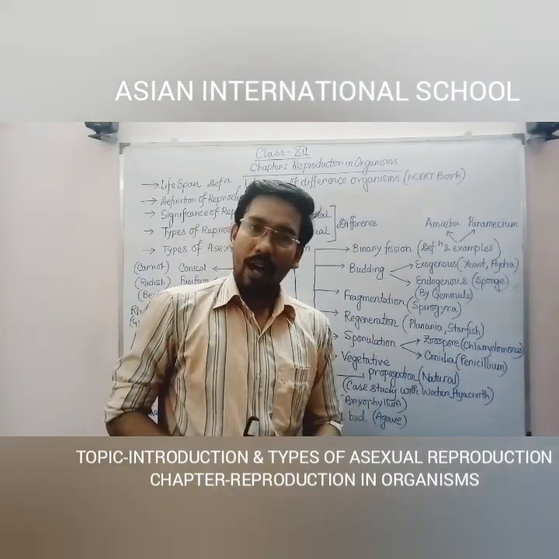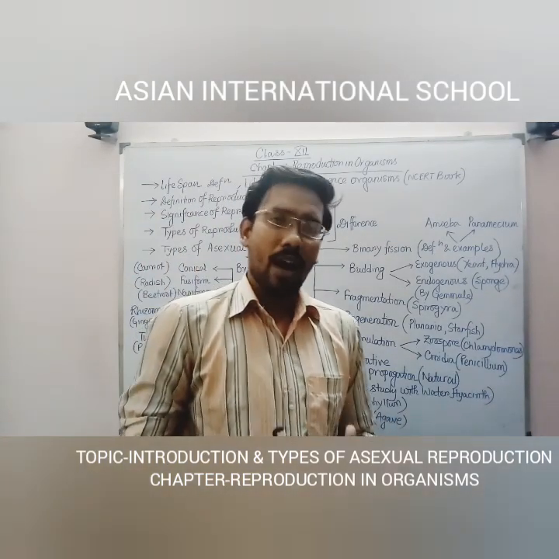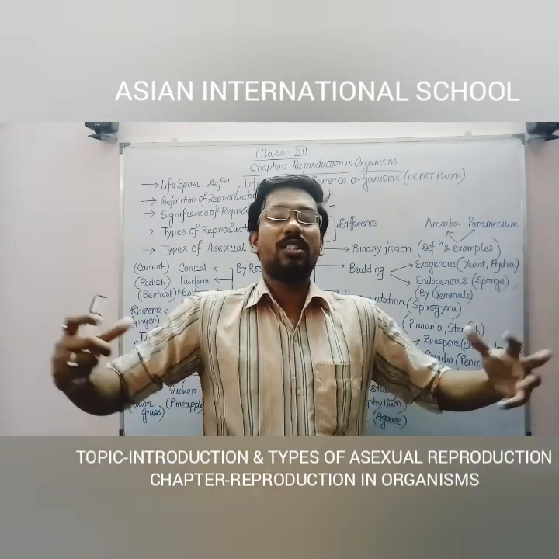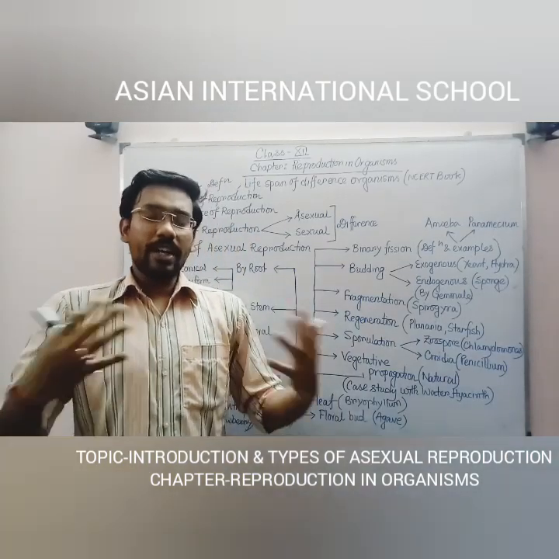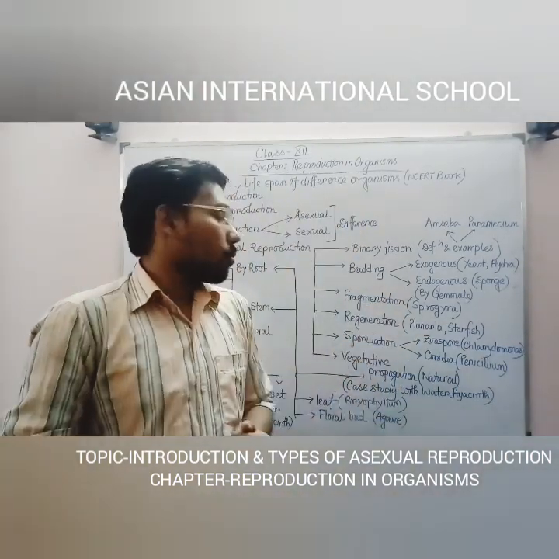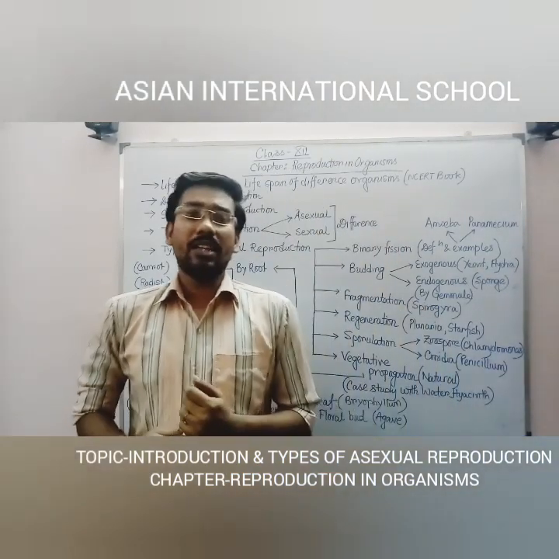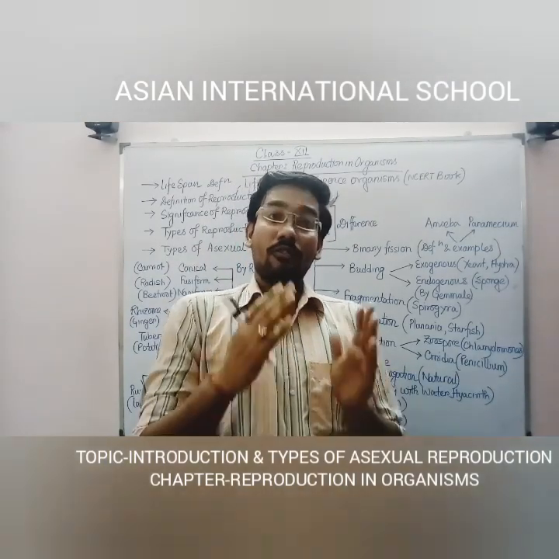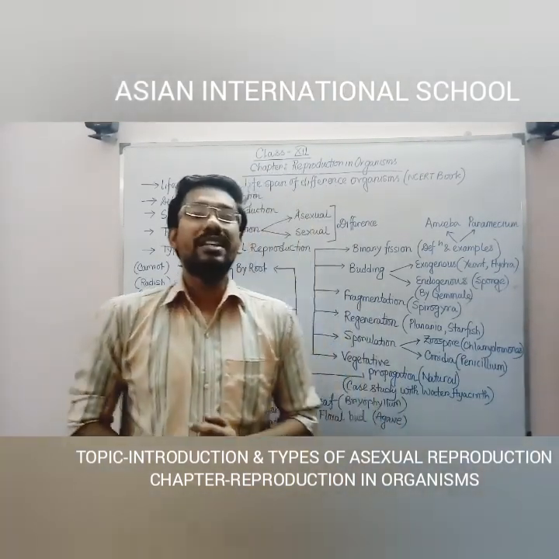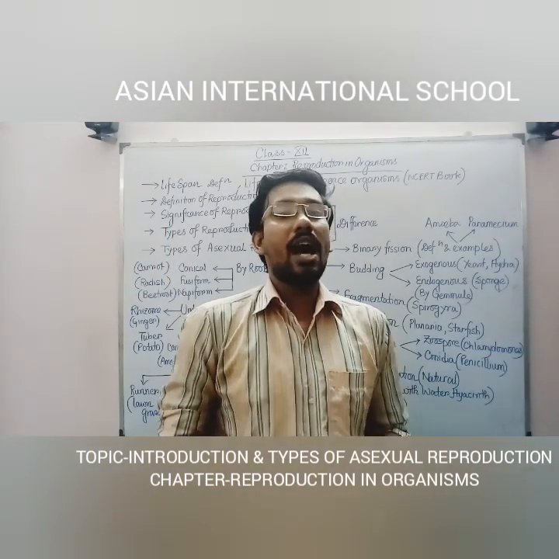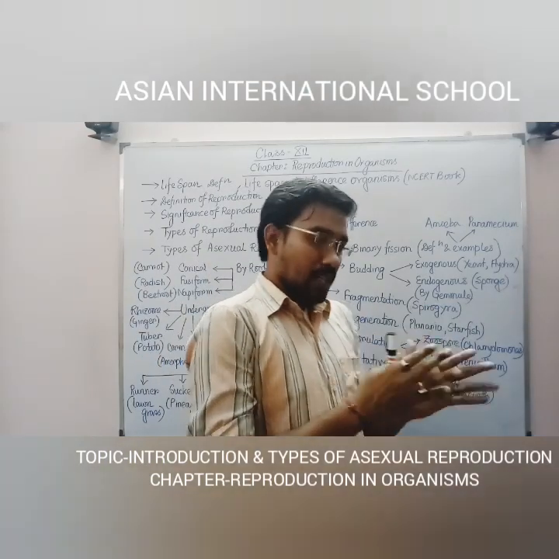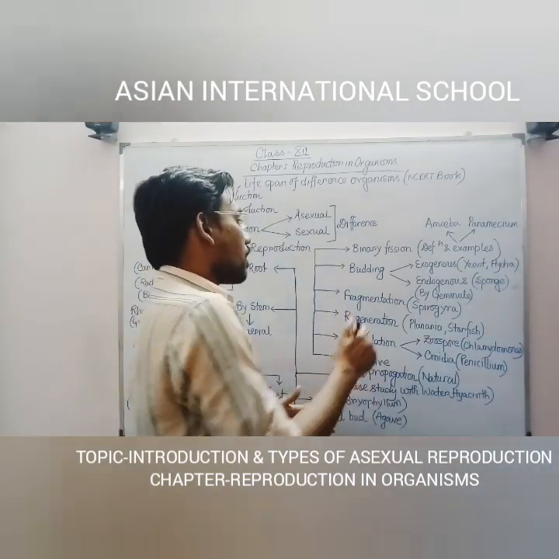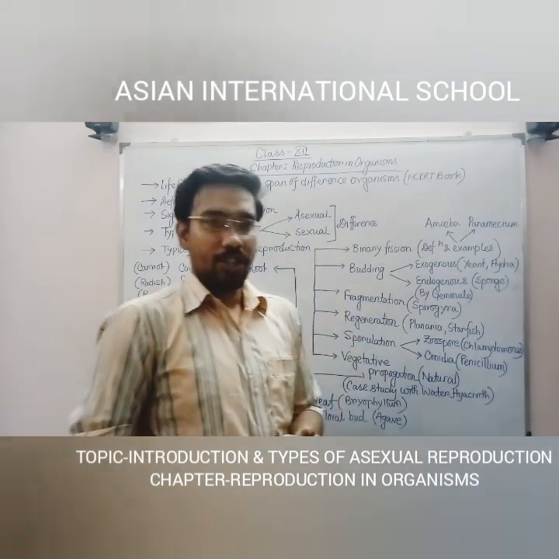Next, fragmentation. What is fragmentation? Fragmentation is an asexual mode of reproduction where any organism's body is getting fragmentized into multiple pieces, and each and every piece will start growing as a mature organism, and they will be surviving. So that is commonly known as fragmentation. But keep it in your mind, when the organism's body is getting fragmentized into multiple pieces, that fragmentation of the body is mostly happening accidentally. It's not under the desire of the organism. Accidentally it is happening, and each and every piece that has been created will grow and perform as a new organism. So as an example, Spirogyra is showing the fragmentation procedure.